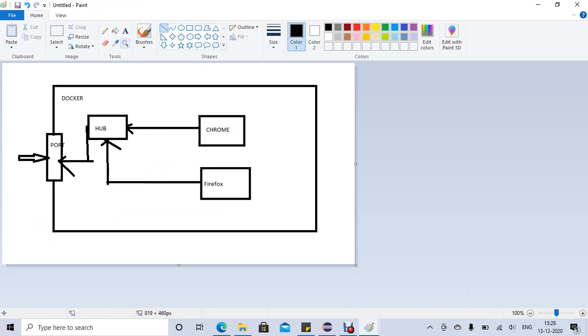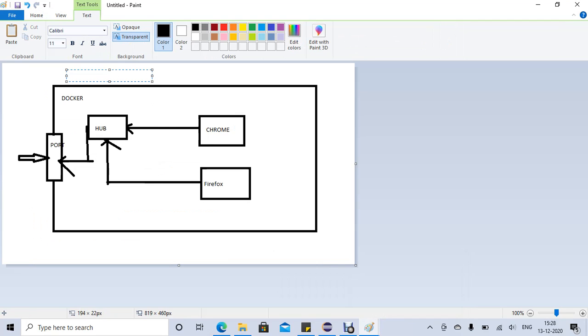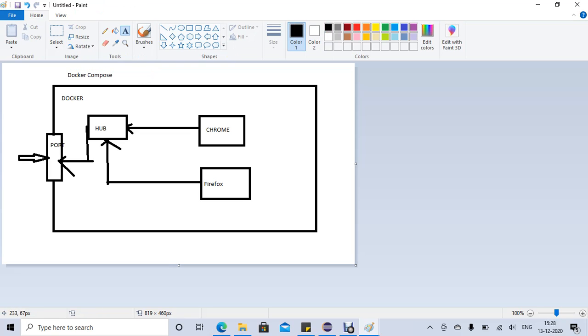Now friends, we already know the concept of Docker Compose. The same thing we are doing with the network, we can do with Docker Compose. So this big box is my machine, and I have Docker installed. Now I'm running three containers, Chrome, Firefox and hub, using Docker Compose.